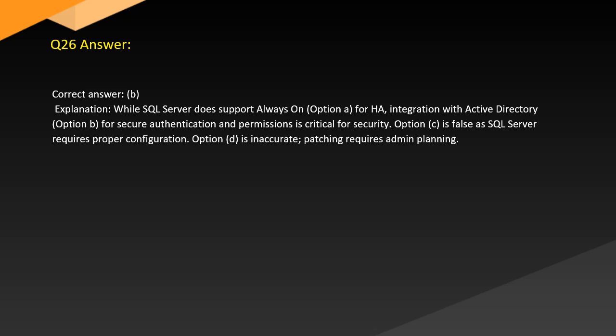Answer. Correct answer: B. Explanation: While SQL Server does support Always On, Option A, for high availability, integration with Active Directory, Option B, for secure authentication and permissions is critical for security. Option C is false, as SQL Server requires proper configuration. Option D is inaccurate. Patching requires admin planning.